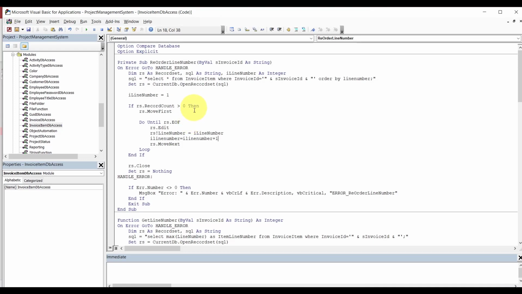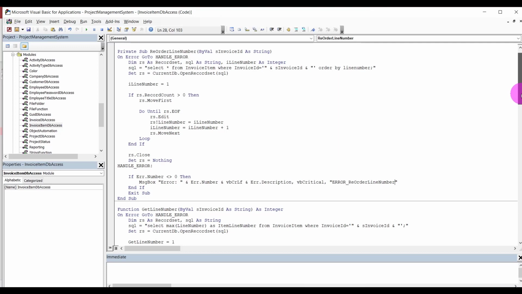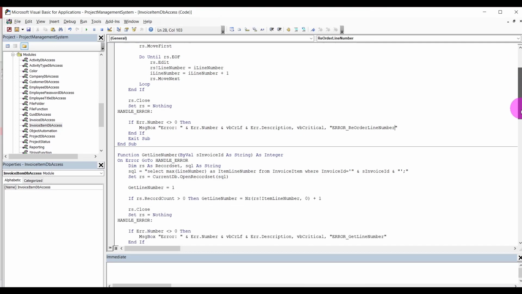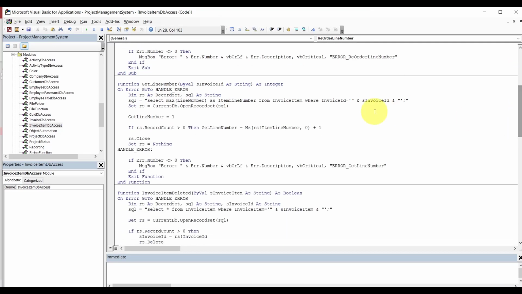Now we're going to increment this guy. That's all it is. That's it. So I'm going to copy that and paste it here. This is also a private.